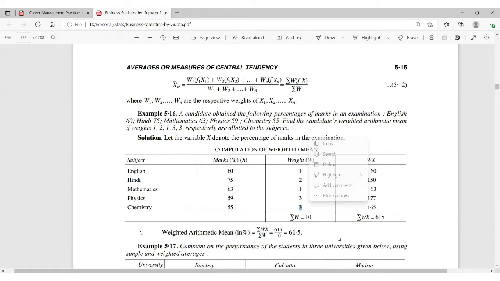Clear? Weightage means for a particular thing, we give weights, like weight 1 or 2. That means some assigned value. Weight 2 means that is more important than this English. Weight 3 means this is more important than this. So actually it is the importance value. Sir, can we take 0 in any case as a weight instead of 1? Yes. 2? Yes. Yes.